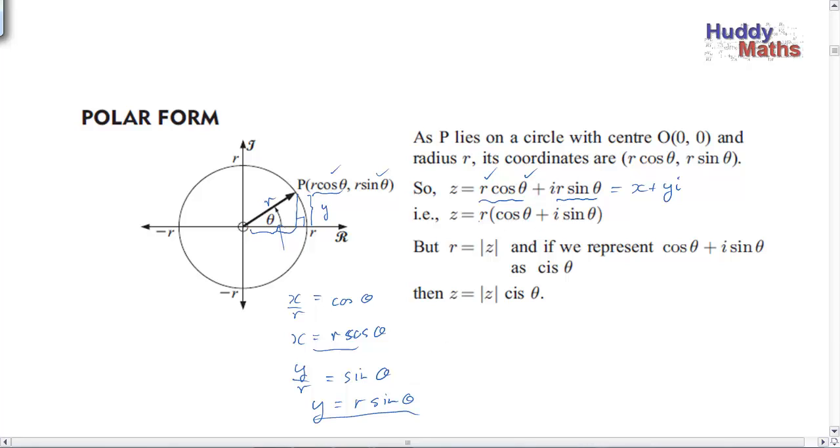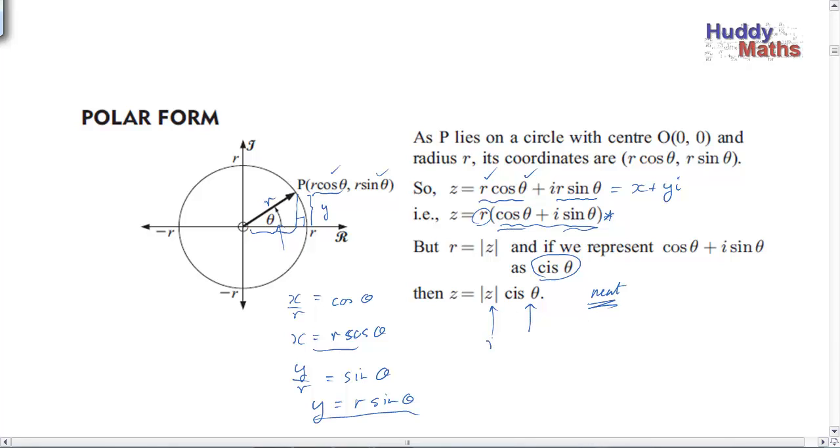Now, we could take r out as a common factor and say that the complex number is z equals r times this little bundle. And because it's going to be the same for every complex number, it's going to have a cos theta and an i sine theta, we replace that by cis theta. Okay, and also r is the length of that vector representing our complex number, so it's mod z, cis theta. Interesting, neat little package, isn't it? It's nice and neat, as long as you remember what's going on there.